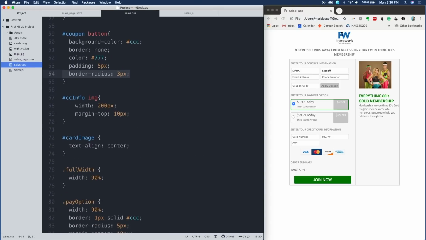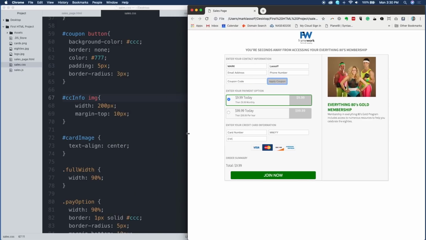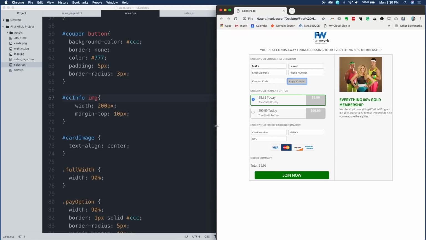Now we have our CC info image. So CC info section is right here. This is the image, and we're simply setting that image to 200 pixels. This image is also actually much bigger, but it's got a fixed size, so it's not getting bigger as the form gets wider. It's got one size.